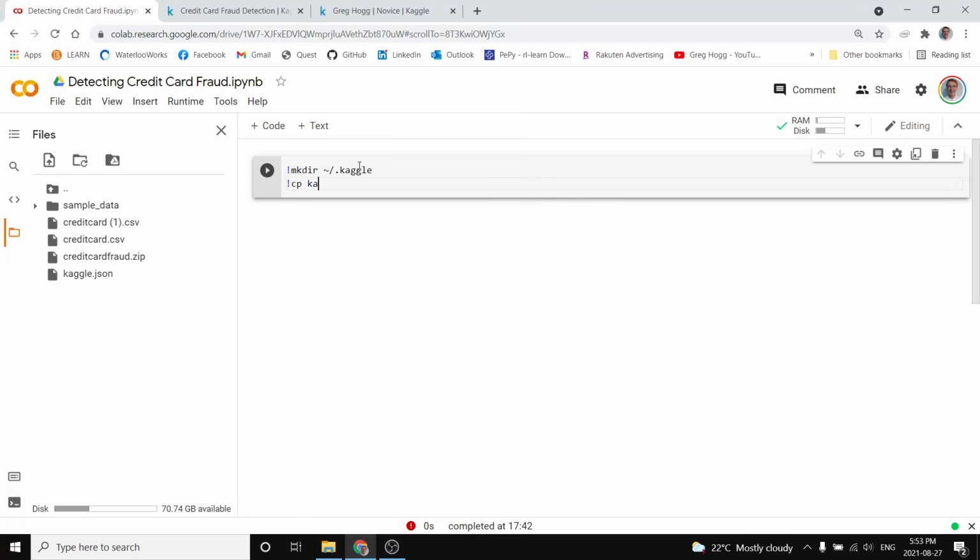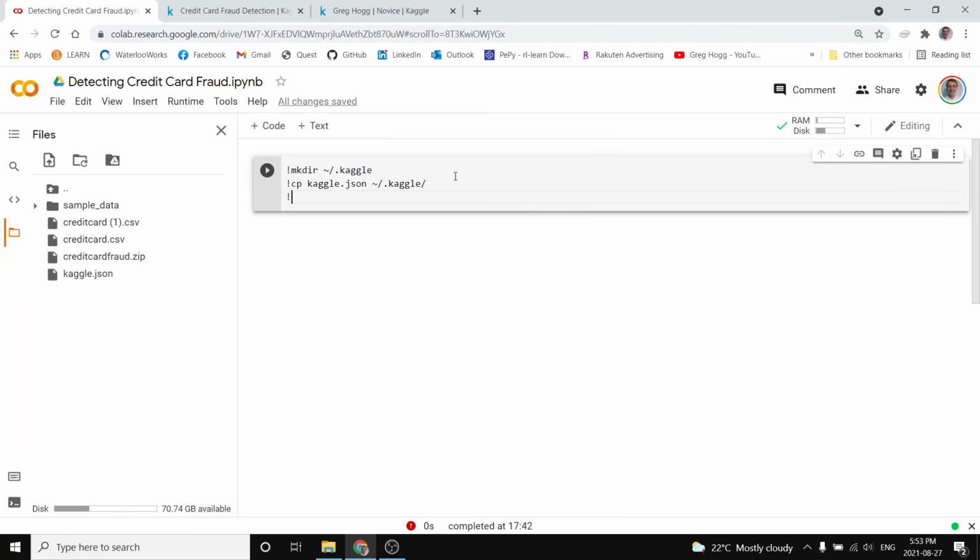So we'll do cp kaggle.json, and then we'll move that into exactly where we just made that folder. I am going to put a slash on the end here, and now we're going to change the permissions of the file. So this is chmod 600, and basically this exact location, and then slash this right here.